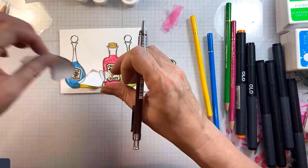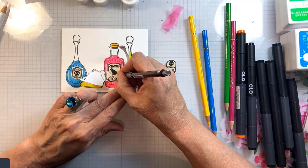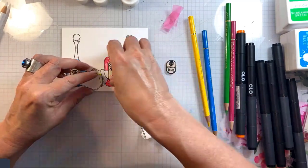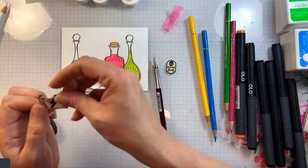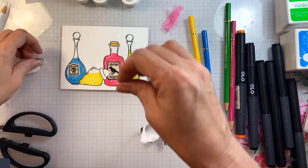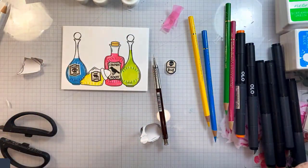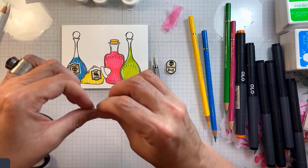And then I am putting this back down as well and tracing out that little piece. And then I'll just hand cut those out. And that will let me arrange that label so it looks like those two bottles are in front. So there you go. Now, see, it looks perfect. Looks like those two bottles are in the right place and the label's in the right place. Easy to do. Kind of a fun little 3D effect that you can get by doing that.